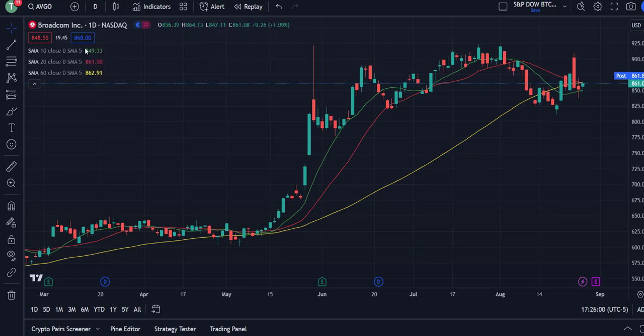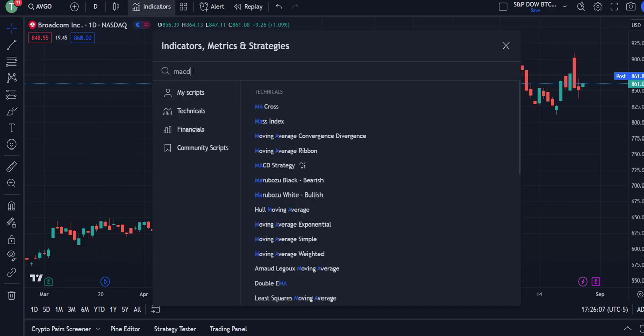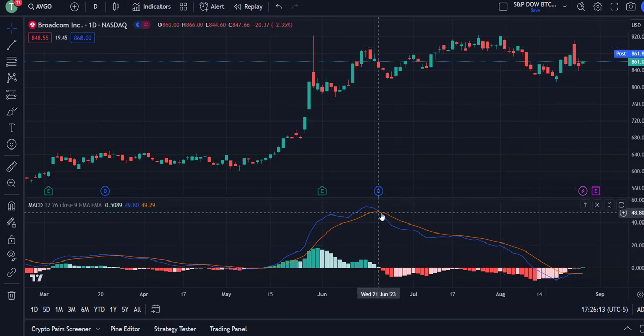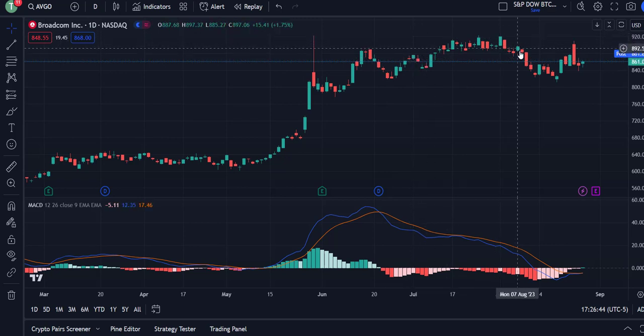Now, I'll tell you, when you have markets that are trending the way this has, you really don't get good indicators when it comes to the MACD. So the crossovers, like this crossover here, represented let's say $855 down to $821. That led to a $30 drop in price over, what do we have? I'm going to try and see. That bottomed out on June the 26th, and the crossover would have happened on the 21st. So 5 days you could have made $30, and over the next 5 days you would have lost it all. And if you stayed short, you would have lost even more.